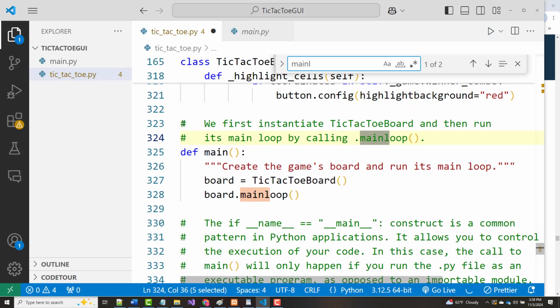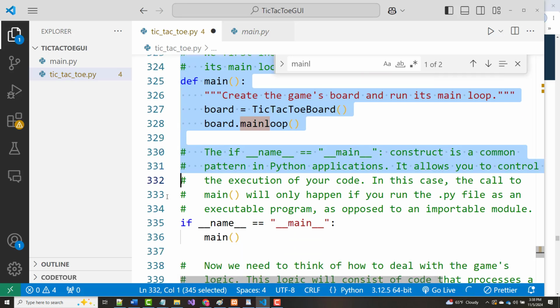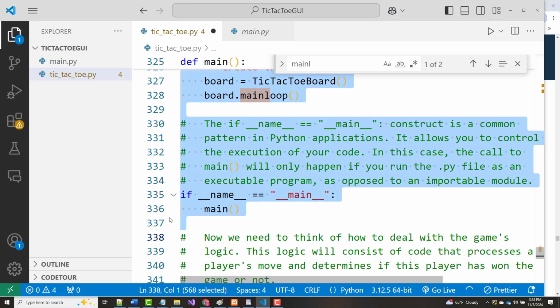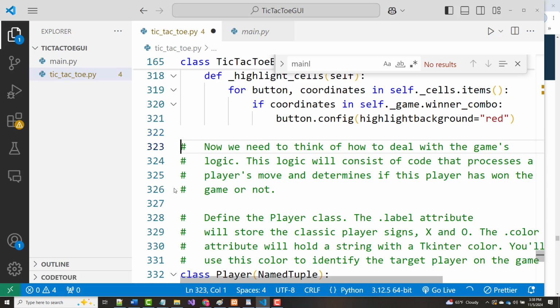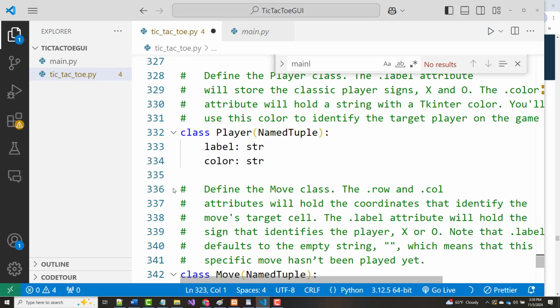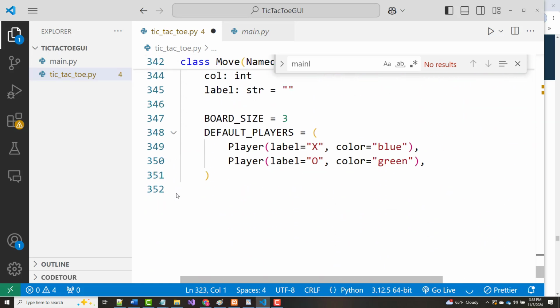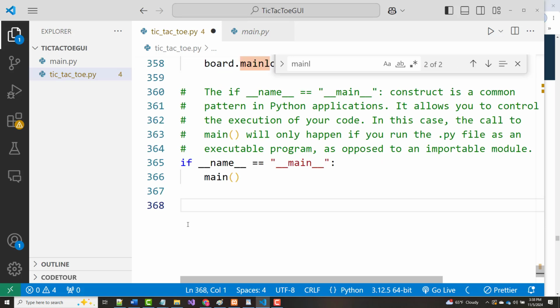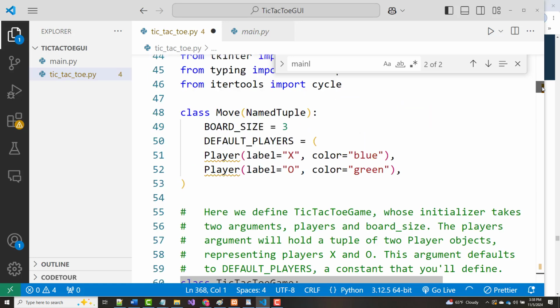So I'm going to try to grab all of this, put it at the bottom. But it does not look as though that fixed my errors.